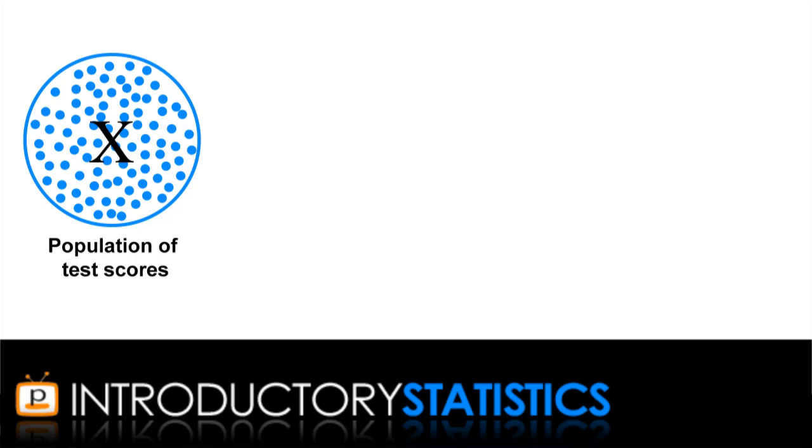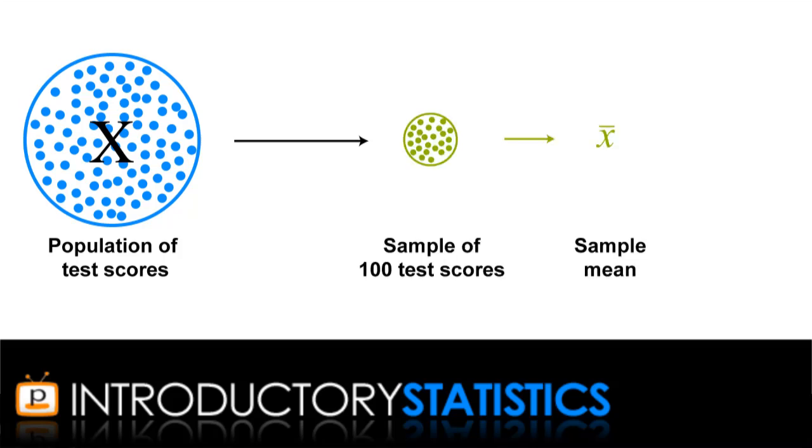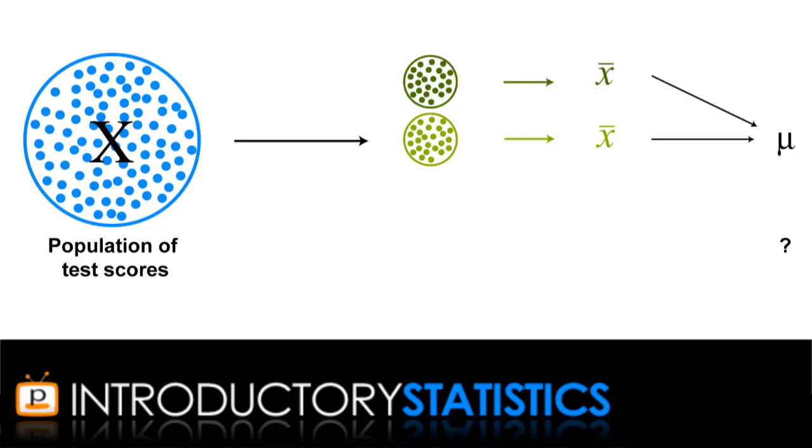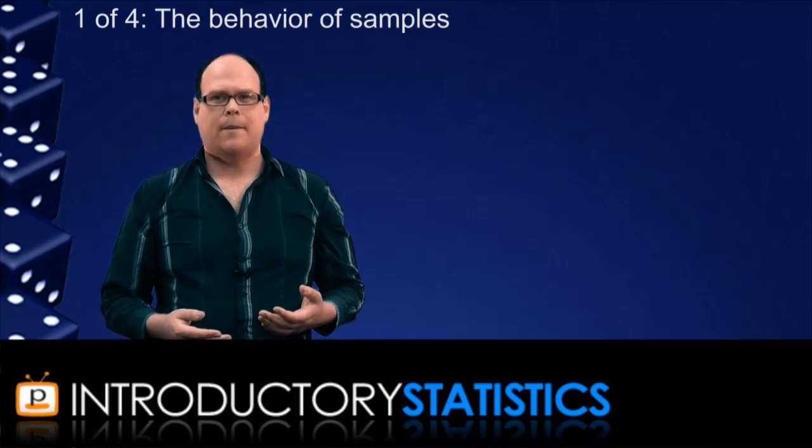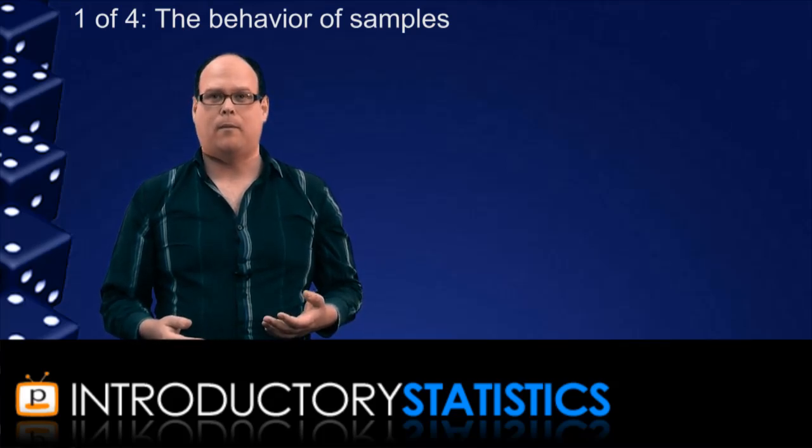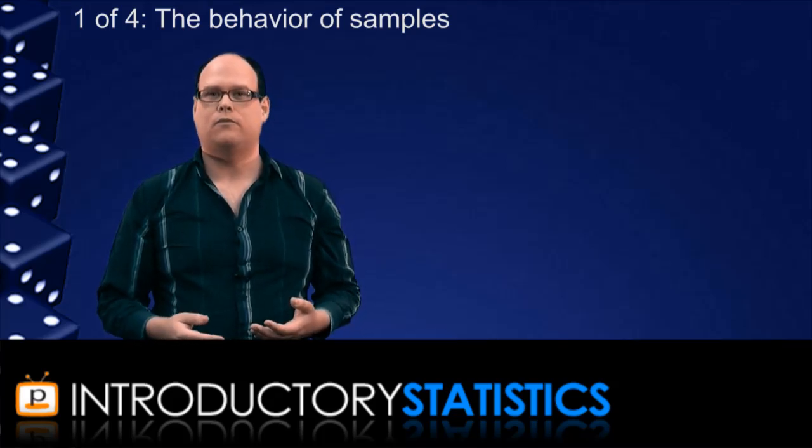Knowing the population mean score in the test will help the team out, but they can't calculate this without all the scores. So they collect a sample of say 100 scores and calculate a sample mean. But why is there a connection between the sample mean and the population mean? If the team collected a different sample, they'd almost certainly get a different sample mean. So why should sample means be trusted to tell us anything about population means? Well there are two basic reasons why.